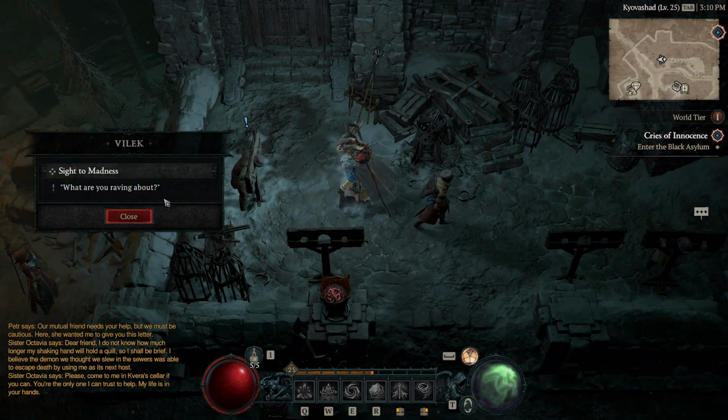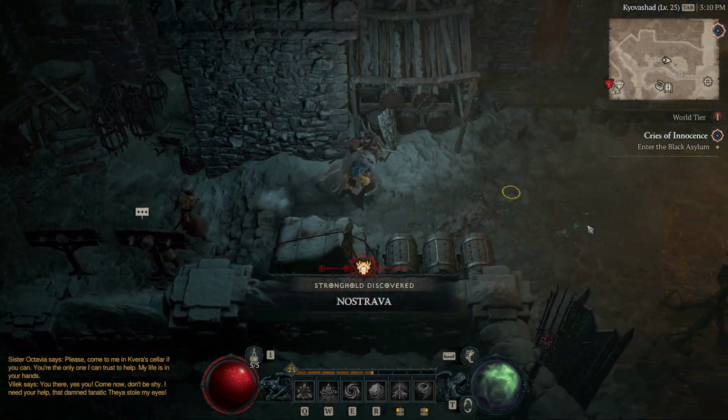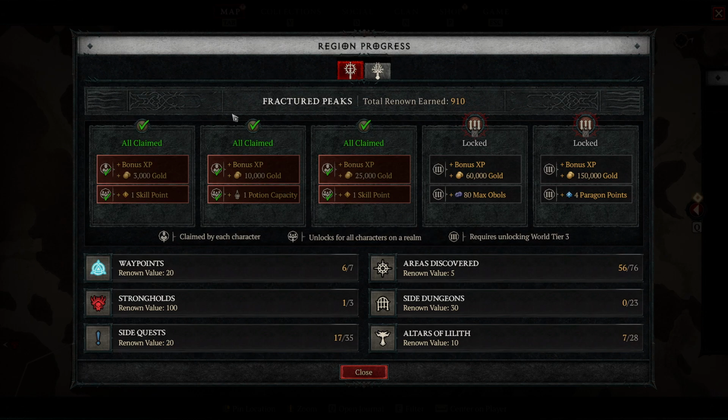And aside from that, the main thing that you need to focus on with these, if you hit Tab and then W, it takes you to this screen, and you can see each region has a progress bar, and you get some pretty significant bonuses for here, so you're definitely going to want to get these. And the first one's pretty easy to get, some XP, an extra skill point. Second one, gold potion. Third one, 25k gold and a skill point. You get XP from all these too. So you get it just by either finding waypoints, doing strongholds, side quests, getting the altars, the dungeons, and just discovering areas.